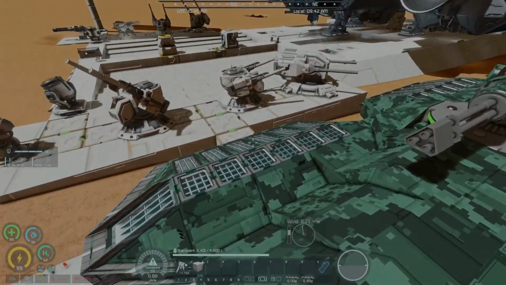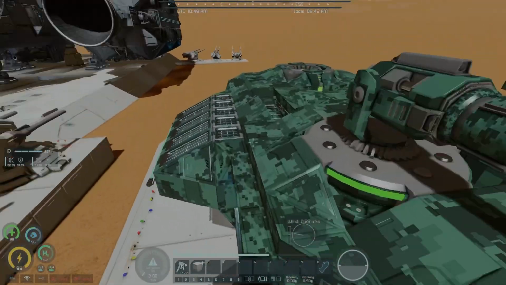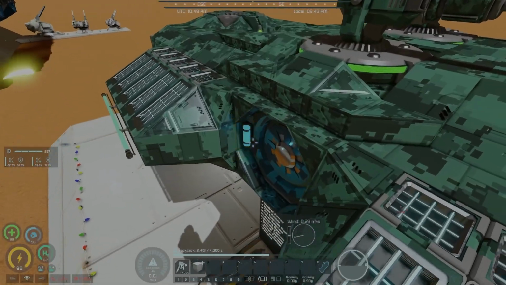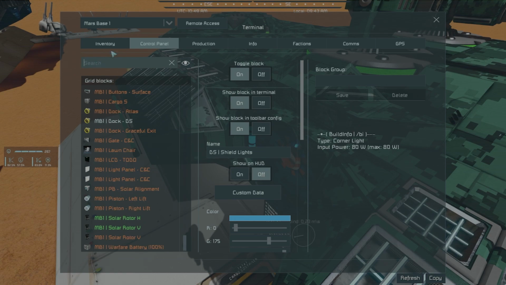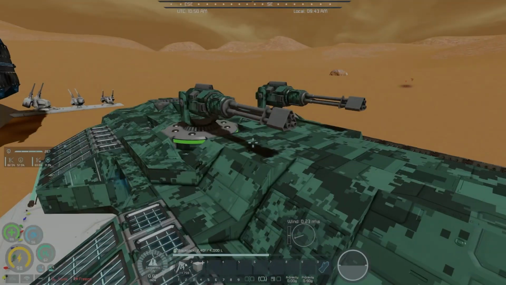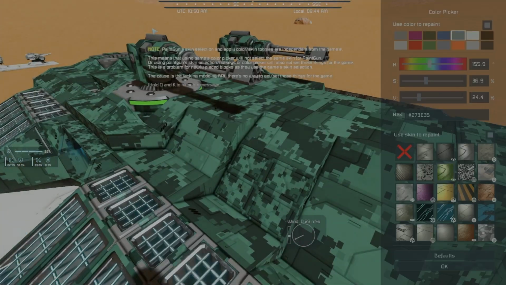Ooh, that's not bad. I like that a lot. And I think that actually looks pretty good with the blue glowing in the thing there. Oh, I forgot that I had that mod that lets you click on the lights. Yeah, that could work. Let's give that little military flair to it.